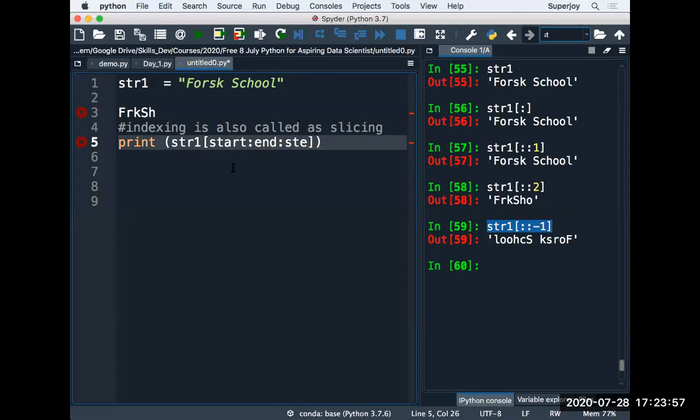And if you do not specify the start, what will happen? We will get this. If you do not specify the end, what will happen? It will be like this. And if you just say 1, it will be like this. If you say -1, it would be like that. So Ashish Kundu, this is just saying take the entire string, but the step is 2. That means it will cover the full string, but only alternate characters will be printed.